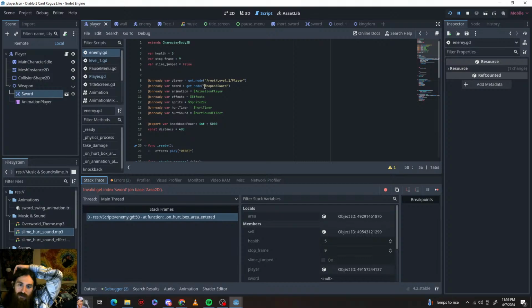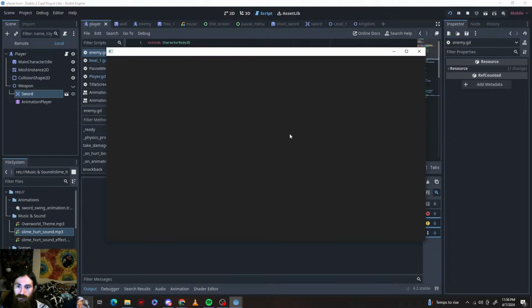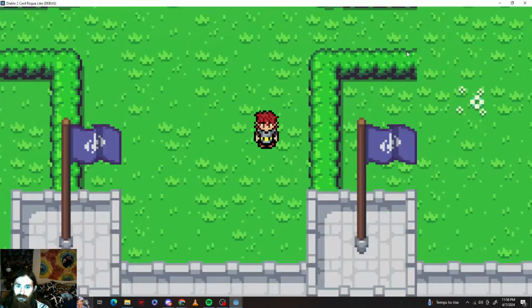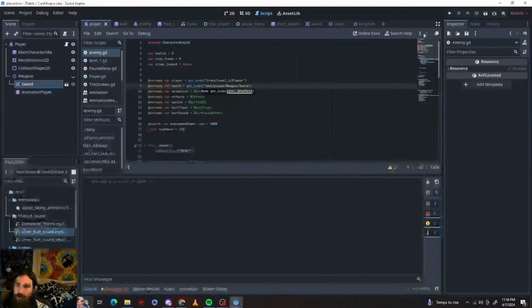It's actually root player weapon sword, I guess, is what it would be.